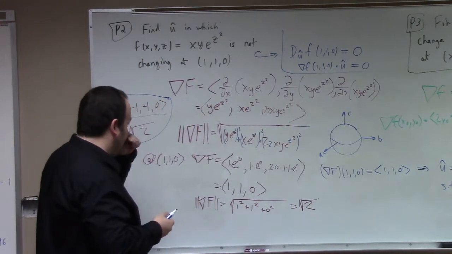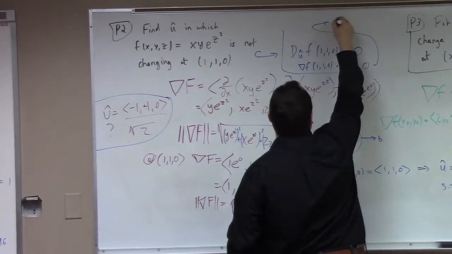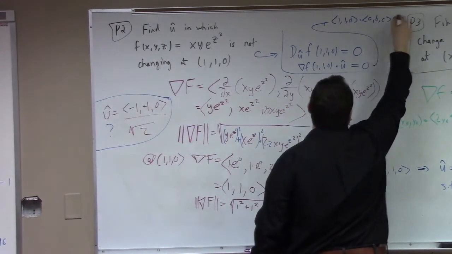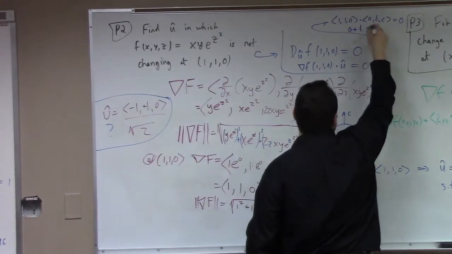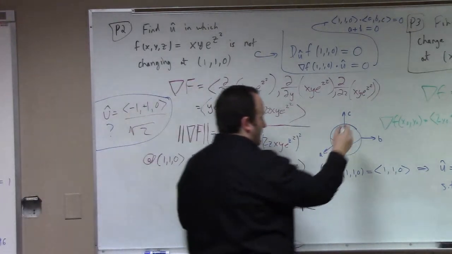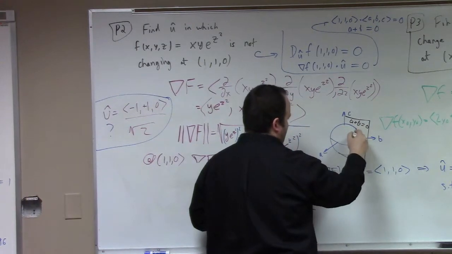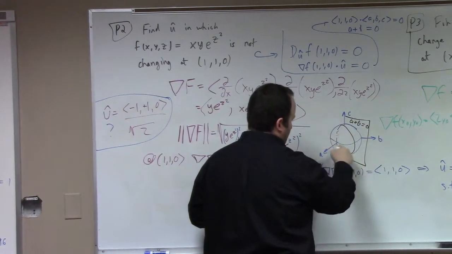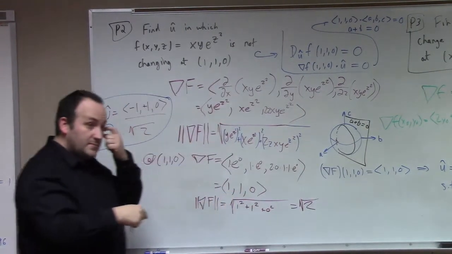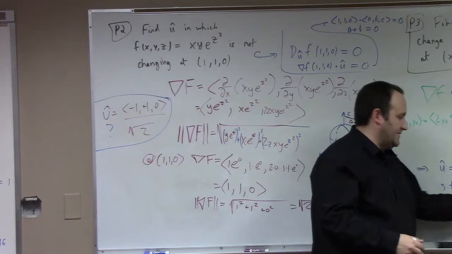And when we look at the equation, for us it becomes 1, 1, 0 dotted with ABC equal to 0, which becomes the equation a plus b equals 0. So a plus b equals 0 is actually a plane. It's a vertical plane like this, and it is going to intersect the sphere of possible ABC directions in some sort of circle. It's a great circle, actually. And the equation of that great circle happens to be 2a squared plus b squared equals 1.